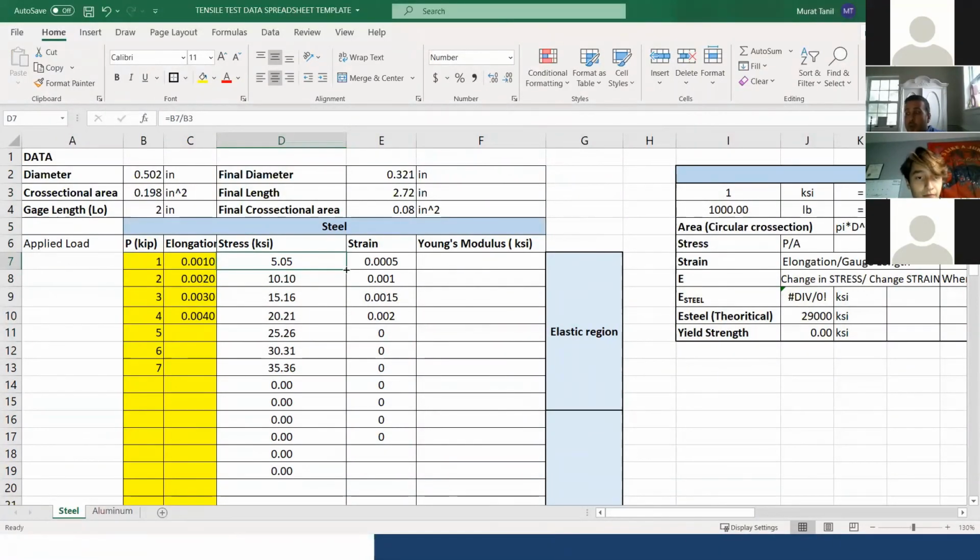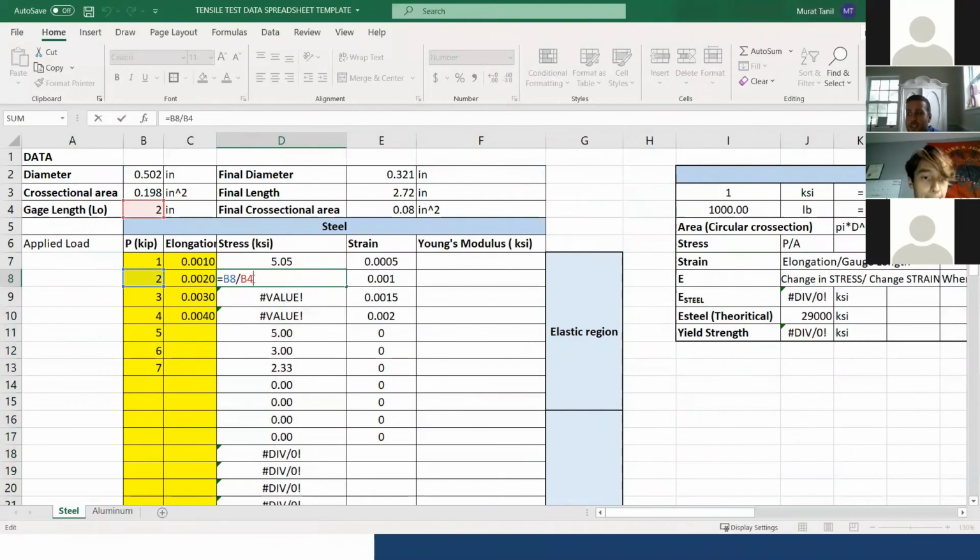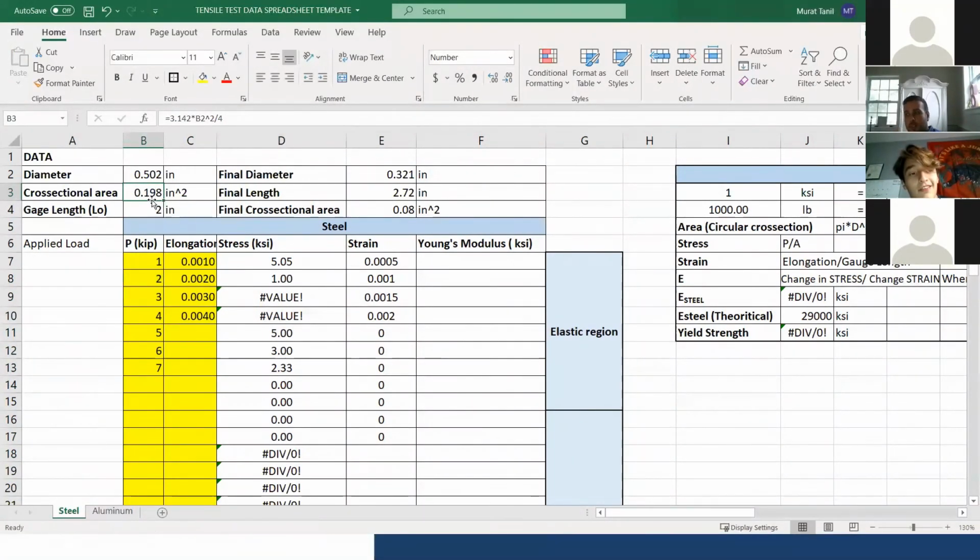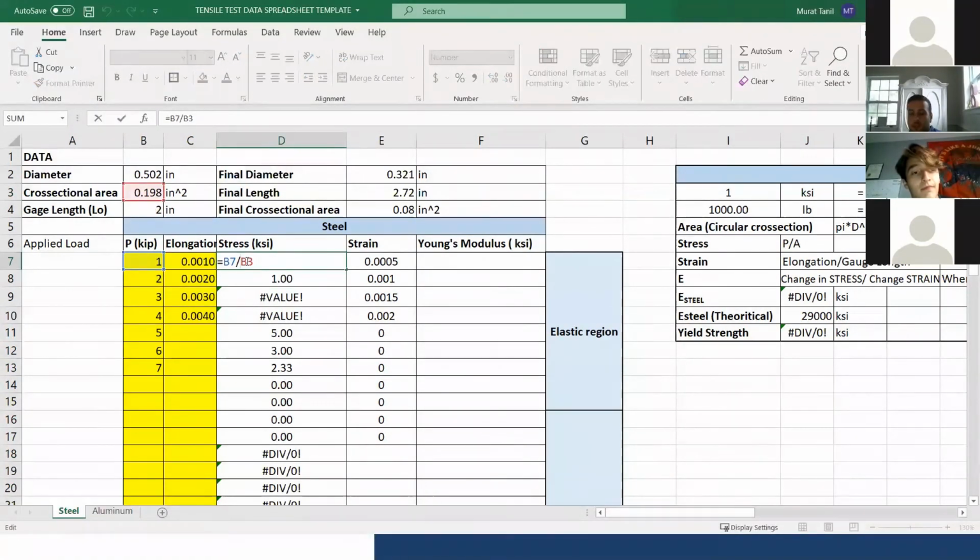But when I want to calculate the remaining portion, look what happens. It's not calculating. Why? I click here and I see that as the load value changes, that cell is also going down. So it knows where you pick up the cell, and when you scroll down, the cross-sectional area cell also changes. It goes down.